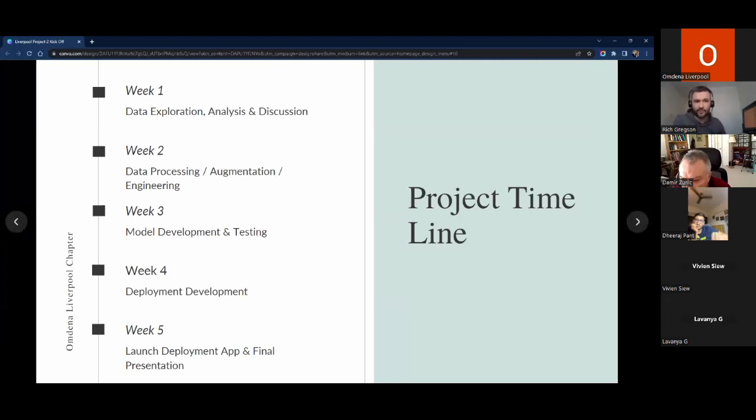We've had great success in previous tasks by doing that. The best way to learn is to just throw everything at it. Let's try a number of different models. Let's try a number of different techniques, and that will benefit us all. We'll get a much broader idea of what goes on in the real world with computer vision, especially around the medical industry. Then week 4, deployment development.